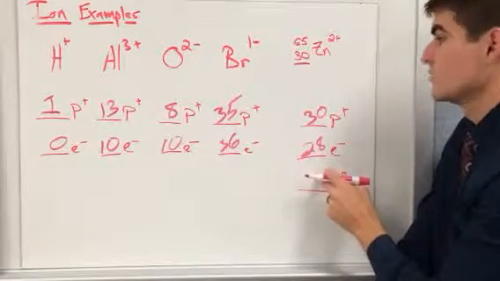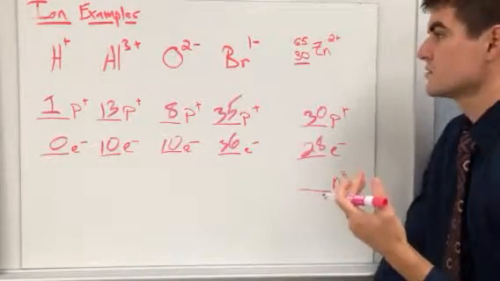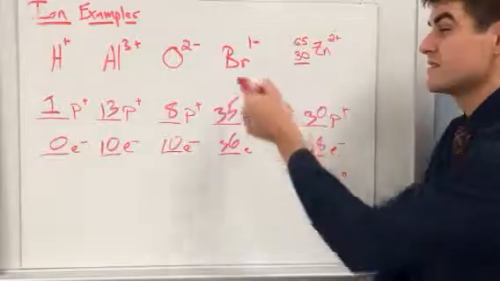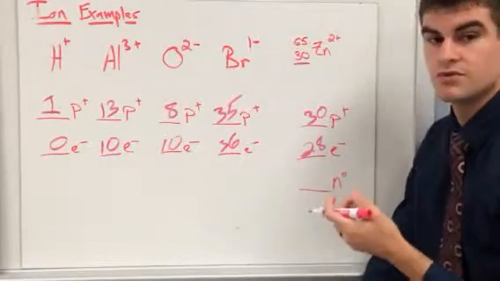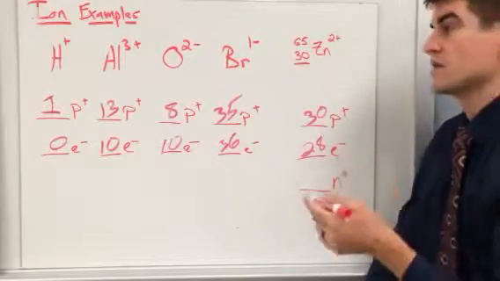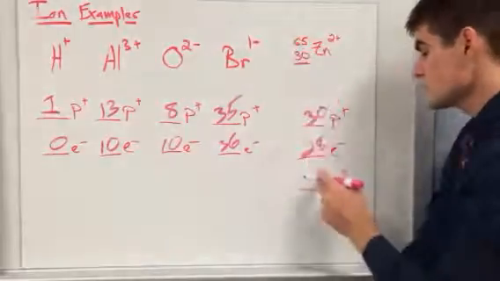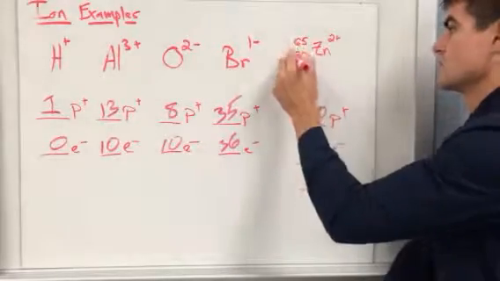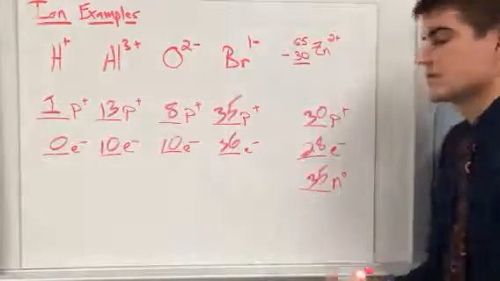And then last thing, notice on these, I have no idea how many neutrons. The reason being is it doesn't give me a mass number. You have to be given either mass number or neutrons to figure out one or the other. In this case, I have mass number, so I can figure out neutrons. So subtract 65 minus 30, 35 neutrons.